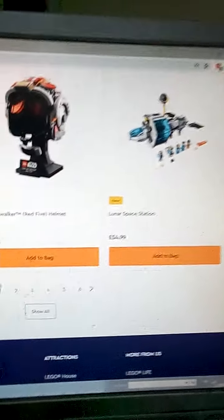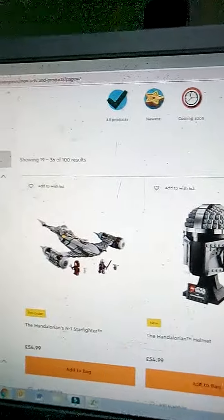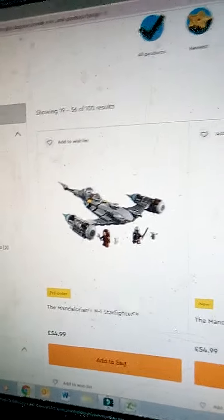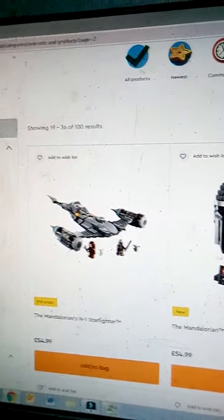Lunar Space Station — it's LEGO Space. Actually that's a fairly decent price for the set, but it's LEGO Space so I'm not into it. I'm so sick of space sets from LEGO — that might be quite controversial — everyone's like 'give us more Creator Expert rovers.' Maybe if you're into that, but I'm so sick of so many Ideas and Creator sets being taken up by space.